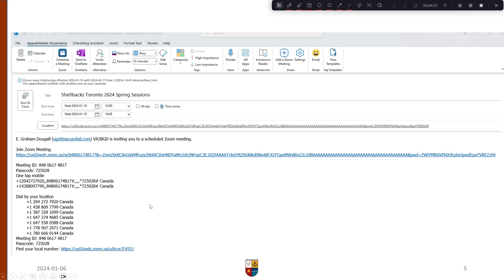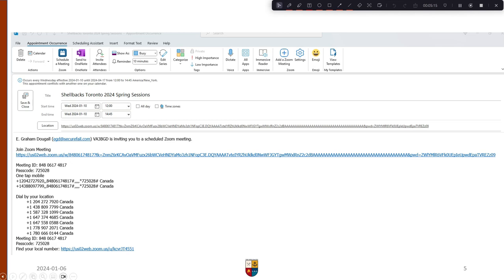Here is the calendar entry that was automatically created when I added the email to my calendar by clicking on the necessary buttons in the email. And this is for the January 10th session. So on January 10th, if I want to join that particular Shellback session, all I have to do is click on that URL, and there we go. There'll be a separate entry in my calendar for each of the sessions, and they are ready to go. If you haven't added it to your calendar, you can go back to the email and click on join there. And if you can't find the email, you can re-register again.